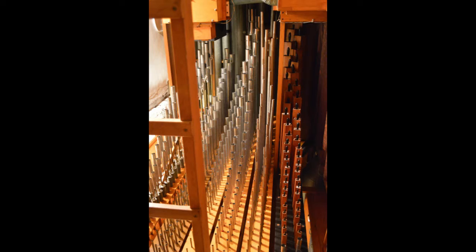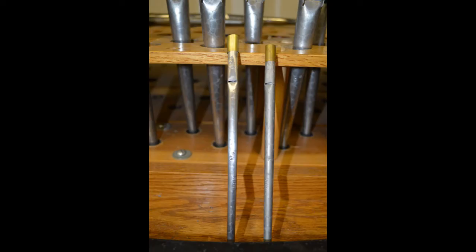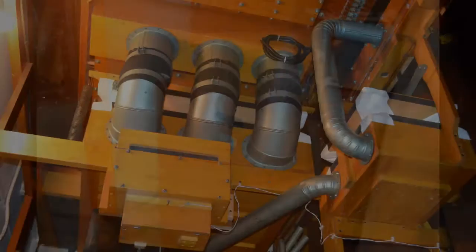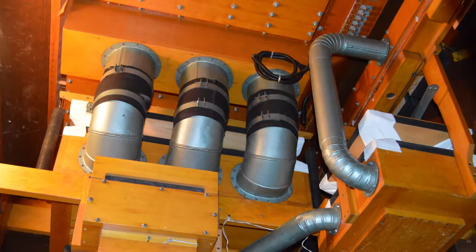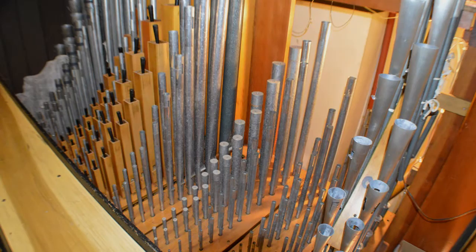But the music is actually made by 1,365 handcrafted organ pipes. Some of these are made of wood, some of metal. In this organ, the smallest pipe is about half an inch long, the largest over 16 feet. Each pipe is blown like a whistle by compressed air from a blower in the basement. This air enters the pipes from the wind chests, which contain a system of valves. Whether large or small, loud or soft, each pipe is a separate individual. This choir of individual sounds is what gives a pipe organ its unique and wonderful sound.